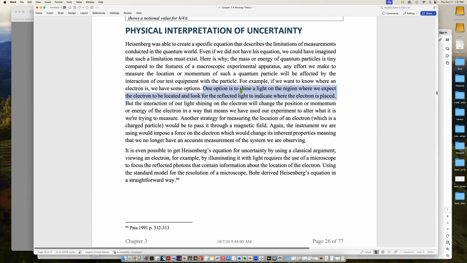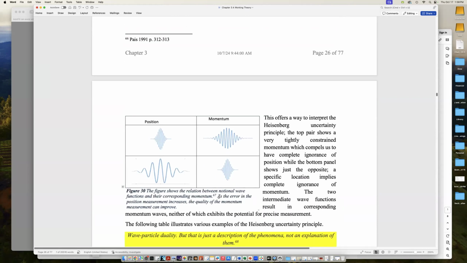It accelerates the electron. We never see this in the macroscopic world. If you want to see an automobile, the sun provides enough energy so we can see the position of the car without the sunlight moving the car. But in the quantum world, that's not the case. And so, in fact, Heisenberg invented what is now called Heisenberg's microscope. I'll show you a picture of it.